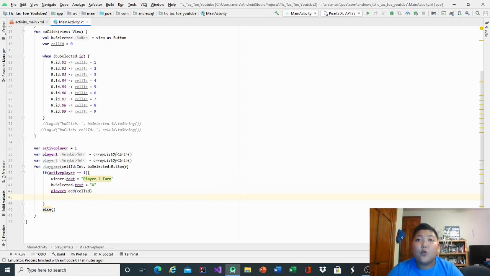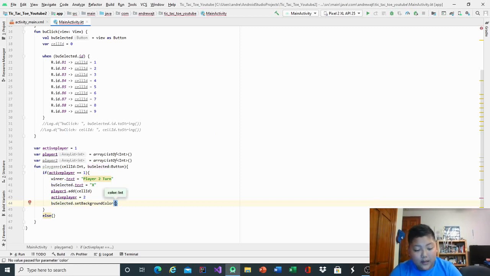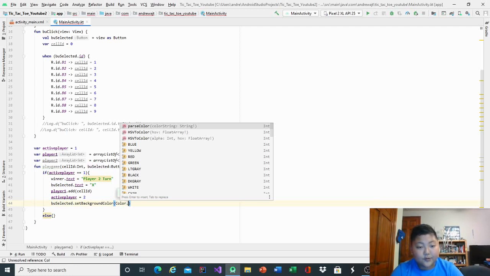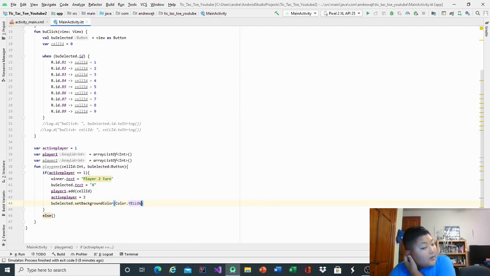After that, we will have the active player turn into 2, and the BU selected dot set background color will change this color into yellow. You can change it to whatever you want, but I'm going to change it into yellow for this game.